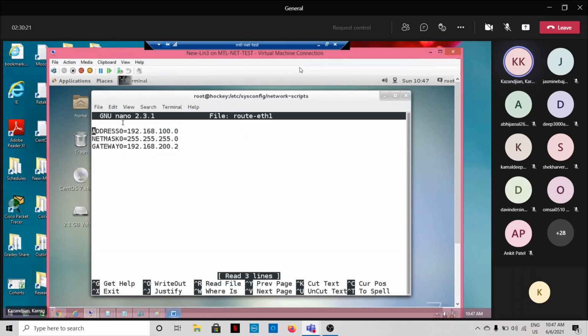And these are in fact the components of the static route. This is the IP of the destination network, the mask, and the gateway, the IP of the router to provide the connectivity. After you create and edit this file, you just do IF down and IF up for the adapter you're using, in my case ETH1. And then this will provide a persistent route. As long as you don't delete or modify this file, the route will stay there no matter what you do.